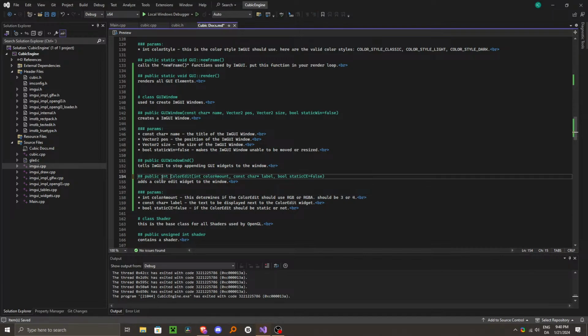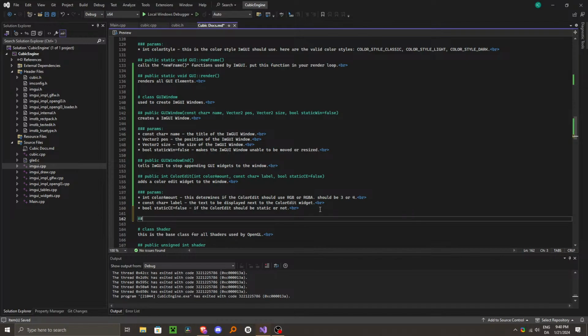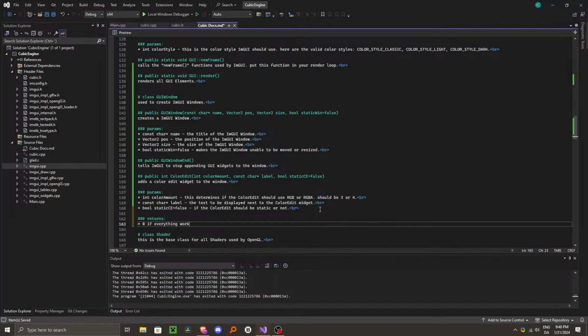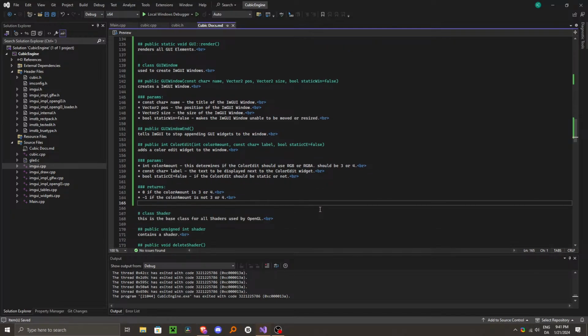Well, since this is a... it also has a return value. That's it. Yeah, it's not much really.